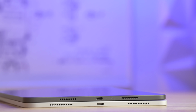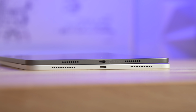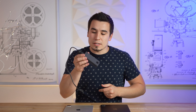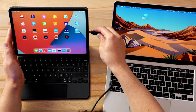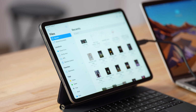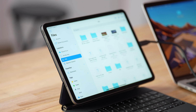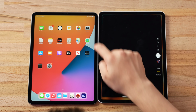so that's definitely a plus that Apple chose to do that. Now on the bottom, both of these have a USB-C port, but on the new M1 iPad Pro, you actually get Thunderbolt support, which means that you can plug in accessories like this SSD, the Sabrent Extreme Rocket SSD with very fast speeds, and we actually tested it and it works on this M1 iPad Pro. In the other video against the M1 MacBook Pro, we showed that off, so definitely check out that video if you haven't already.